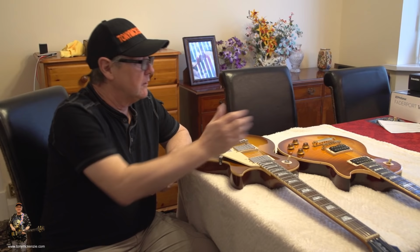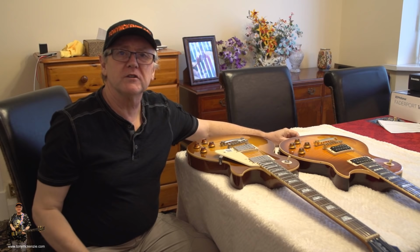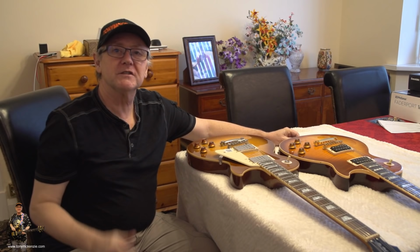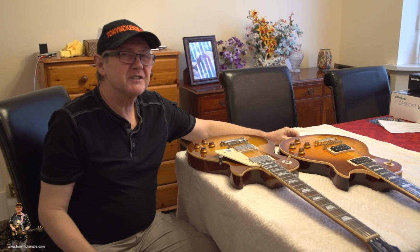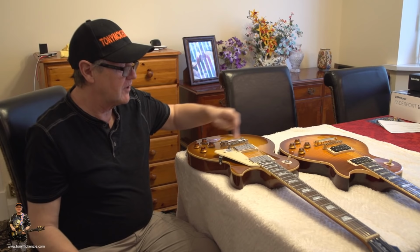On the Jimmy Page Les Paul, well, there are differences. There's no doubt about that. But does it justify it? This one, God knows what the list price was in them days. But I can tell you, when I bought that, I paid £2,800. That was probably about $3,600 at the time, give or take. So is the sort of $600 here and the $3,500 there worth the difference?